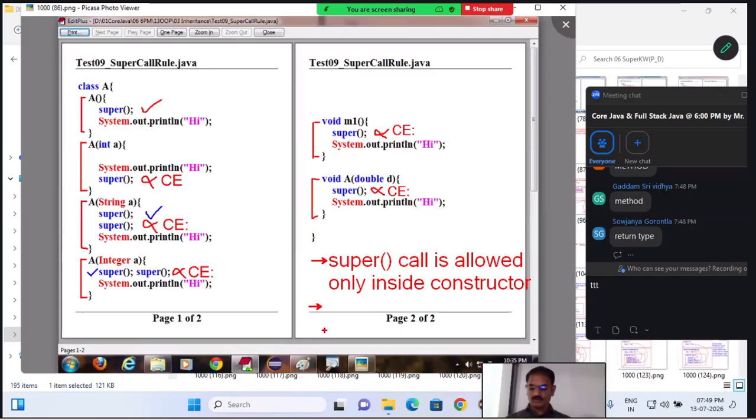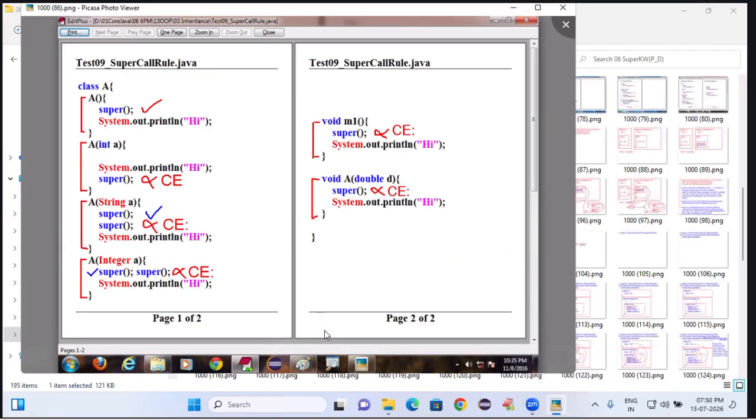It is not allowed in a non-static block and not allowed in a non-static method. Okay, now with this, we completed the super call.